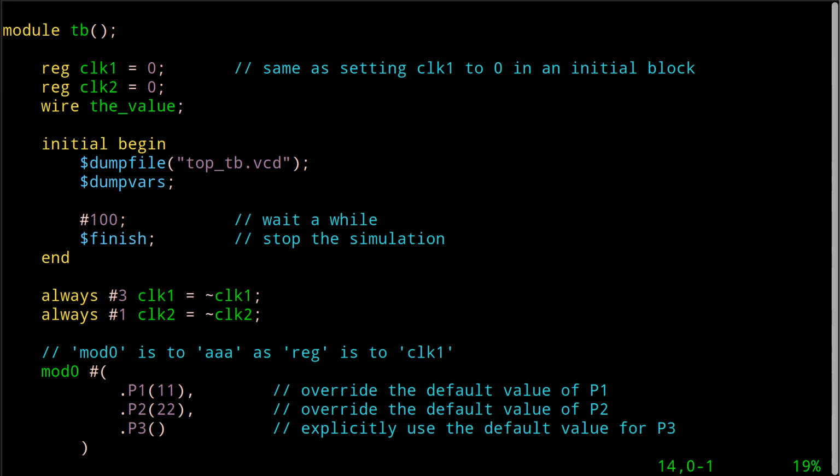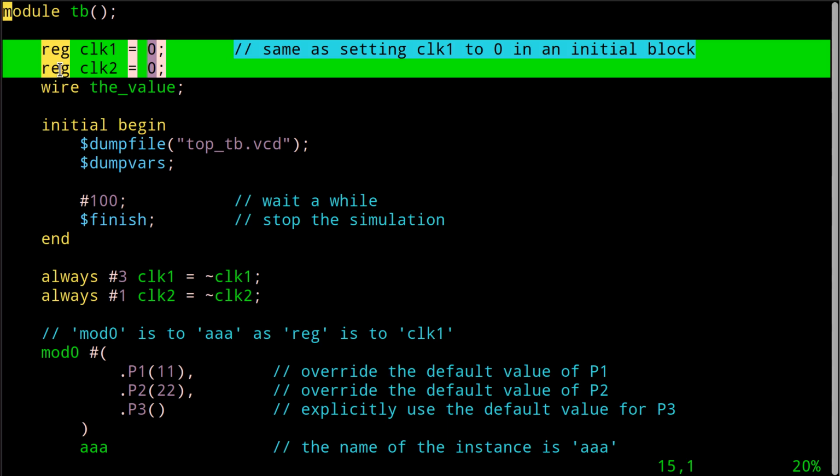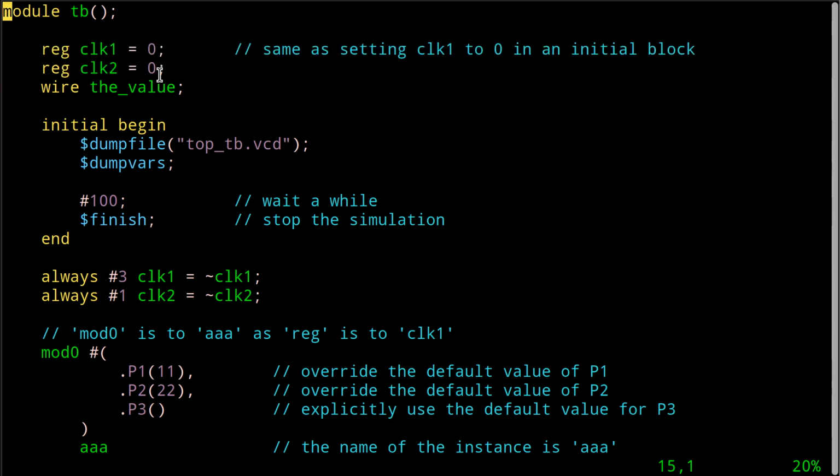All right, so we've seen test benches before. We know that regs and wires have different meaning. A wire is of type net, if you read the Verilog specifications, and reg is merely a type of variable. It's different than a net. And I want to punch this again right now, because we're going to see this in a few minutes when it comes to instantiating our modules. There's some rules about how the ports work, is my point.